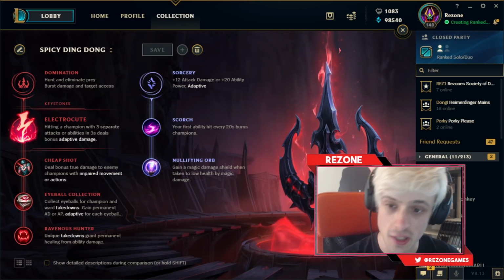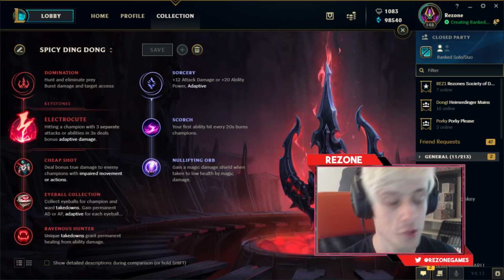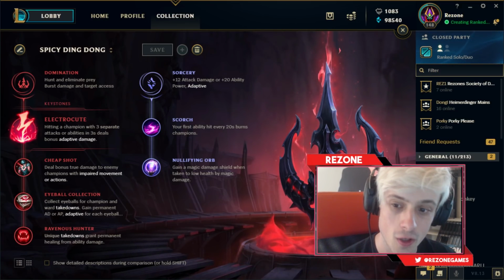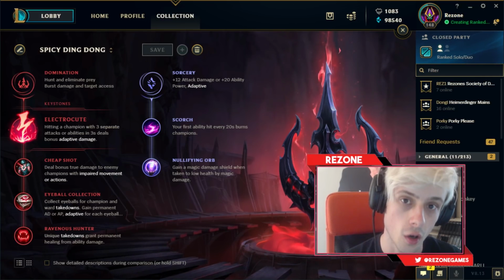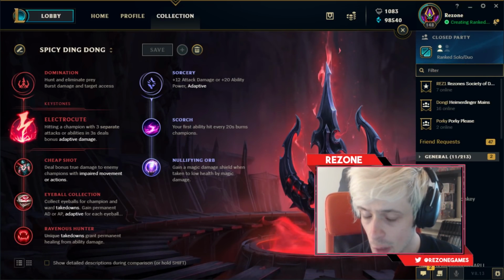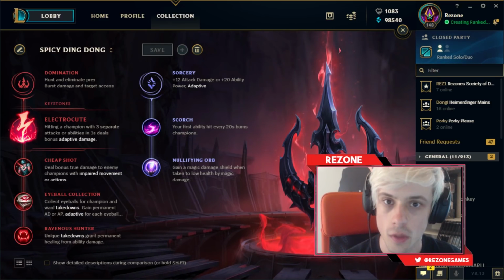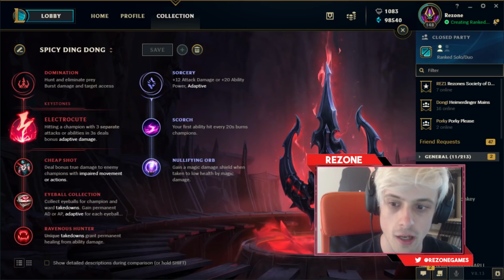I like to call it the spicy ding dong rune page. It can also be called the electrocute rune page, the electro dong, or whatever you want to call it, because electrocute is at the heart of the runes. And when I say that, I like to go domination and I like to go sorcery. The reason being, I play aggressive, so I like to have aggressive runes.